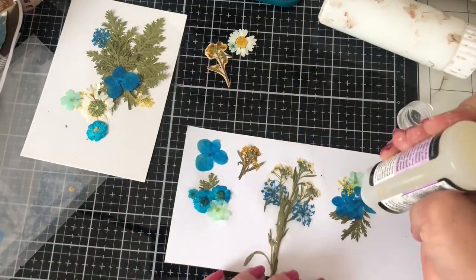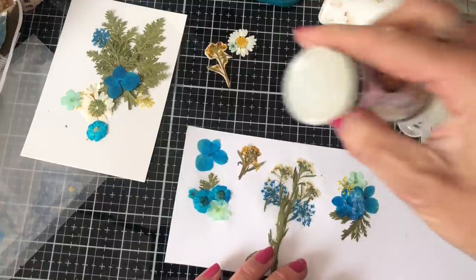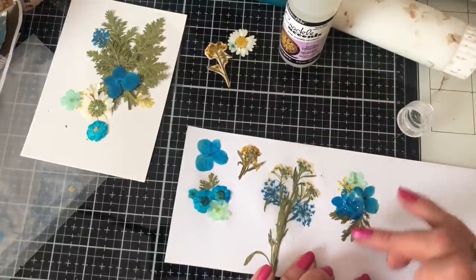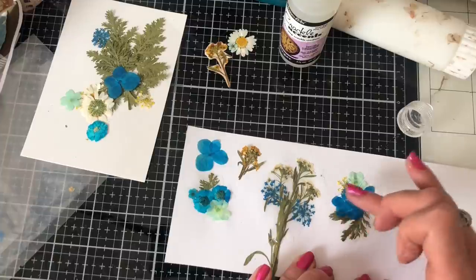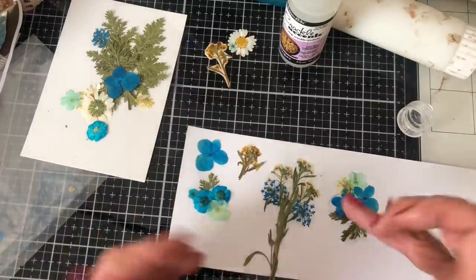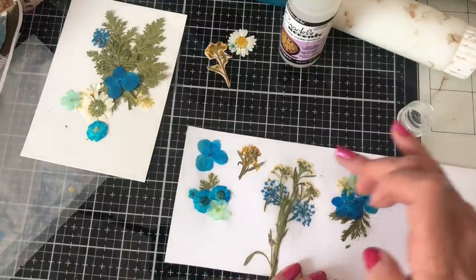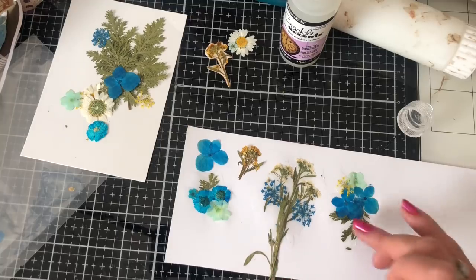You may wonder why I didn't just stick them onto the snippet roll itself and then glossy accent them. The reason I didn't do that is because, as you can see, I'm not particularly neat. So I'm going all over, and then I can cut them down. That's the first reason: I didn't want messy glossy accent all over the edges of my snippet roll.